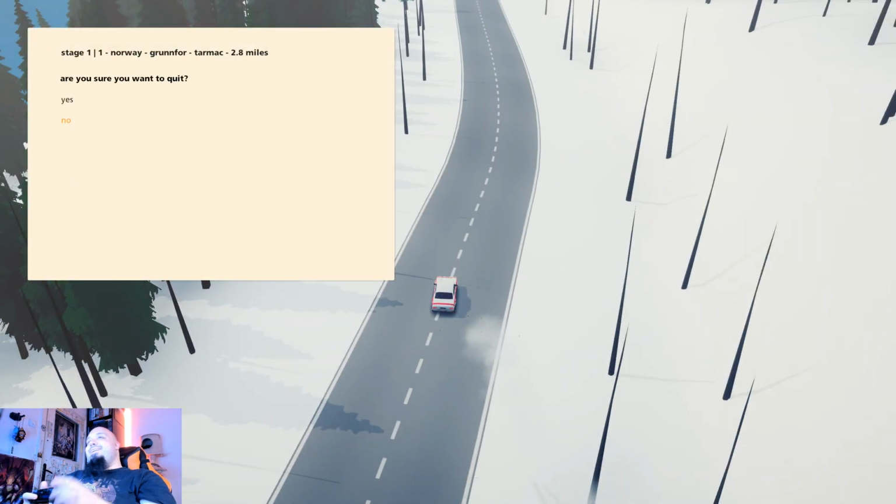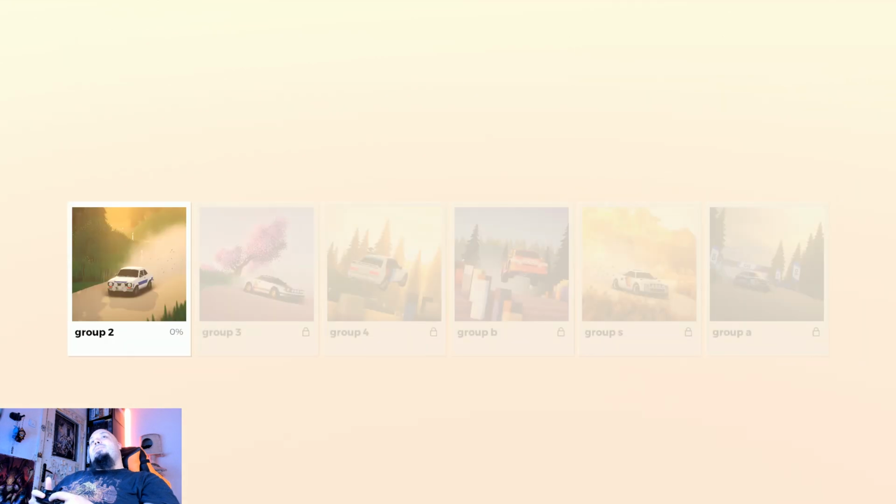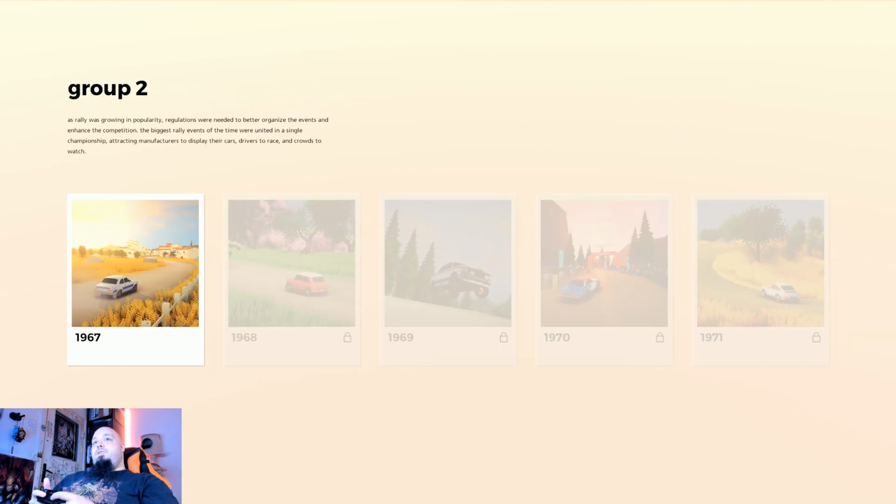So anyway, I want to keep this video shorter than I usually do. But career, as you can see, you have group 2, 3, 4, 5, group B, group S, group A. I can see different cars there, but it's forcing you to play with those cars. So on group 2, on year 1967, I'm playing with the car I've already done. Then I'm playing with the Mini-Me, and then I see other cars that are going to be unlocked later.